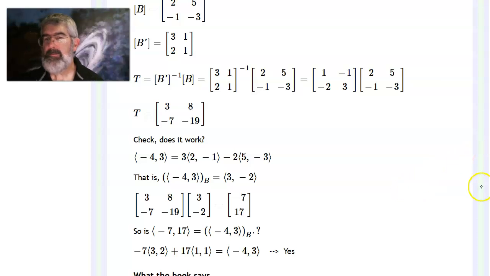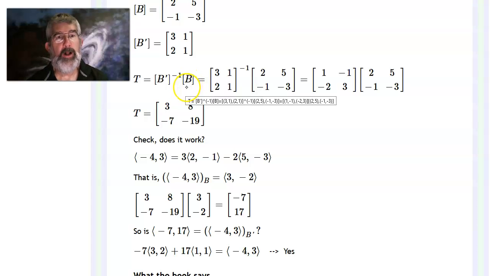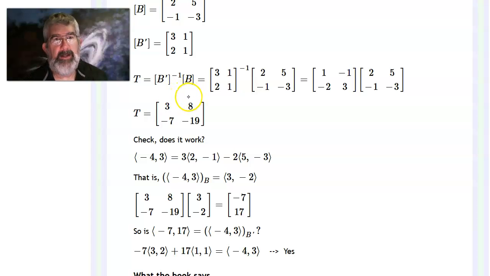Now, the way I think of these transition matrices is in terms of converting to the standard basis and then converting out of the standard basis to the one you want. Because it's really easy to convert from any basis coordinates to standard. You just make a matrix that's got your basis vectors as the columns, written in terms of the standard basis, which is the way we would normally write them anyway, right?